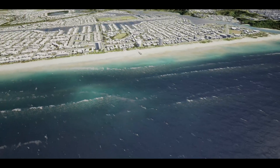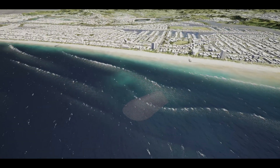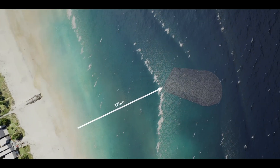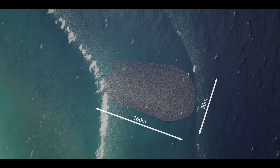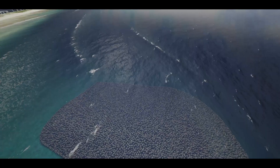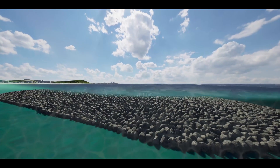The Palm Beach artificial reef will be built using large rock boulders weighing up to 8 tonnes each, and will be located approximately 270 metres offshore from 19th Avenue. It will be 160 metres long and up to 80 metres wide, which means it would almost cover the Metricon Stadium football field. At its highest point, the reef will sit one and a half metres below the average water level.